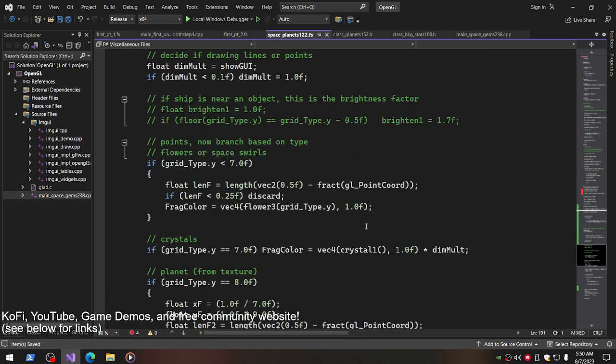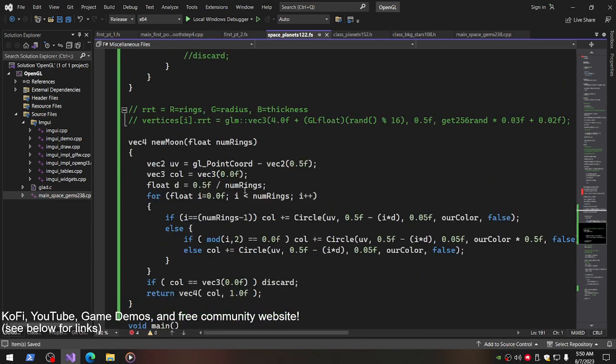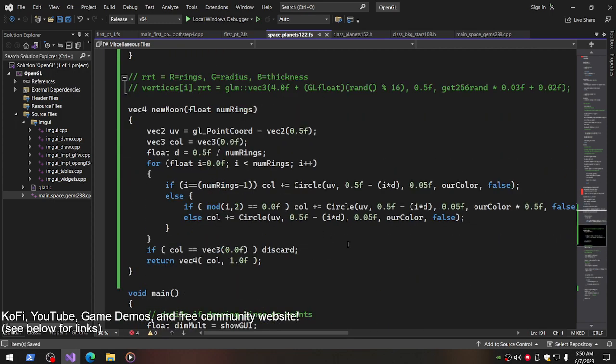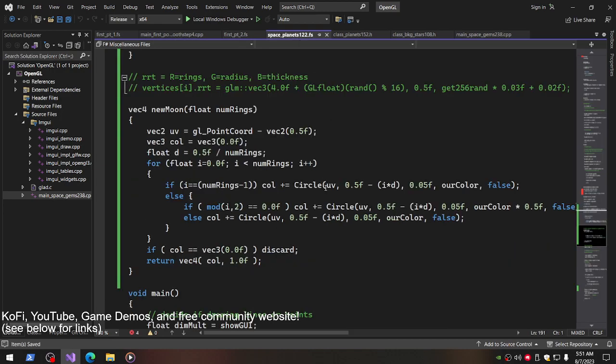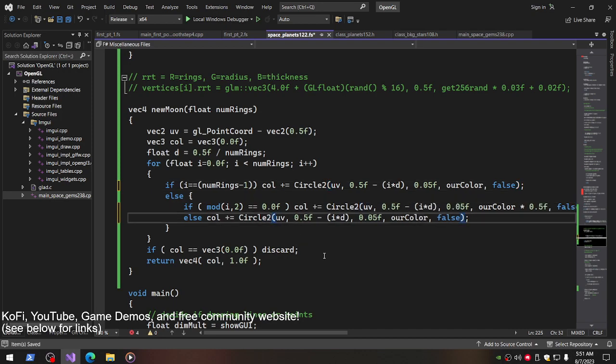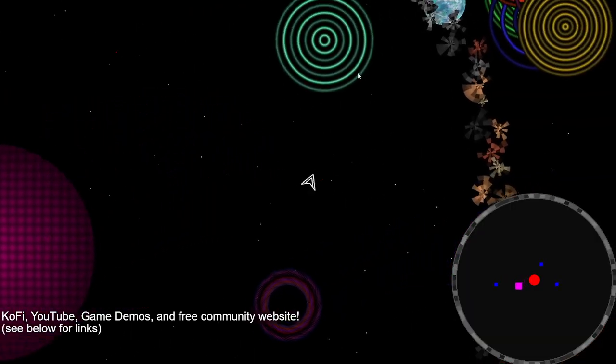Hold on a second. New moon. So instead of circle, oh, that's what that is. Okay, so let's just switch it. Circle 2, circle 2, circle 2. Save it. Let's try that.